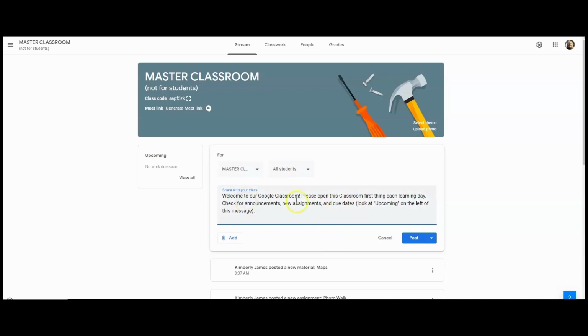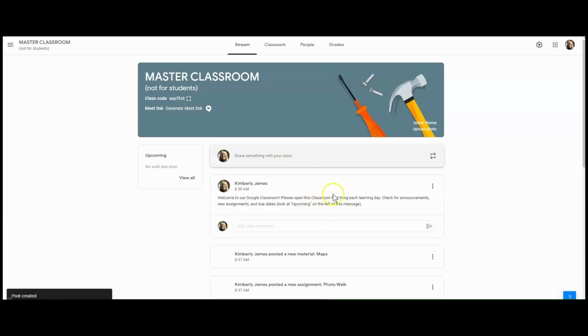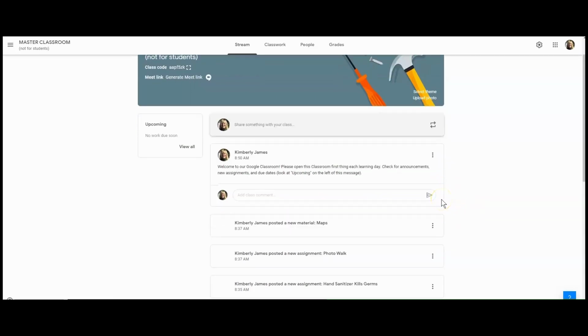I'm happy with this. I want this to be in my regular, normal classroom, but to use this, I would just simply need to come in and copy and then paste it into my classroom. It doesn't really have a reuse button like you're about to see for all the classwork. So I don't necessarily recommend putting anything in the stream unless that's where you want to kind of wrap your head around the first few days of setting up norms and directions. Like I said, it's not impossible. You just copy and paste it.